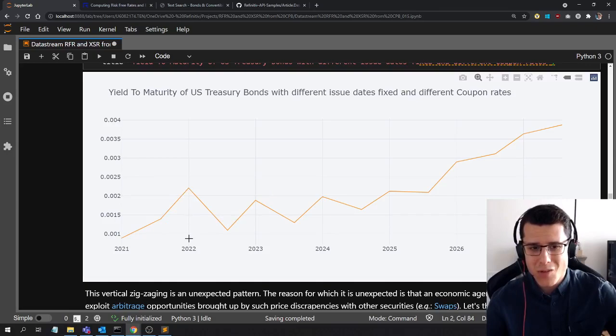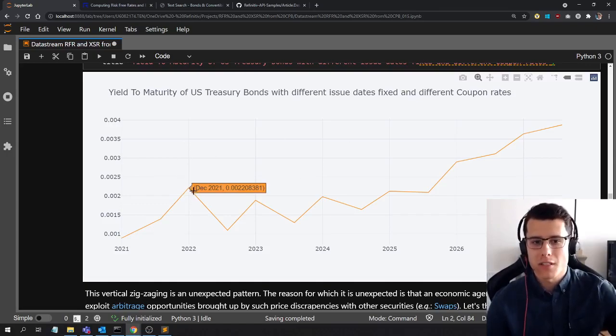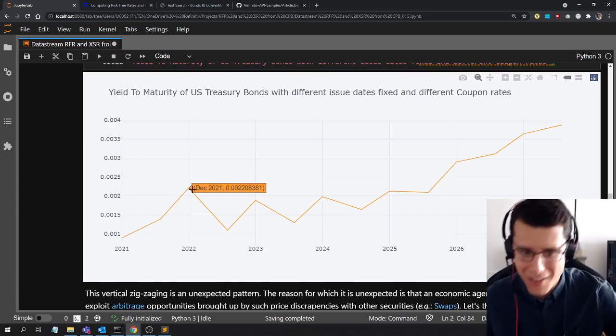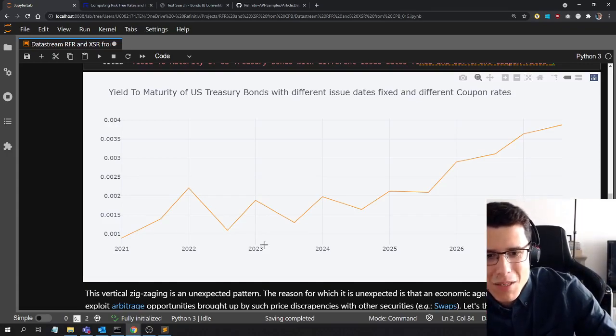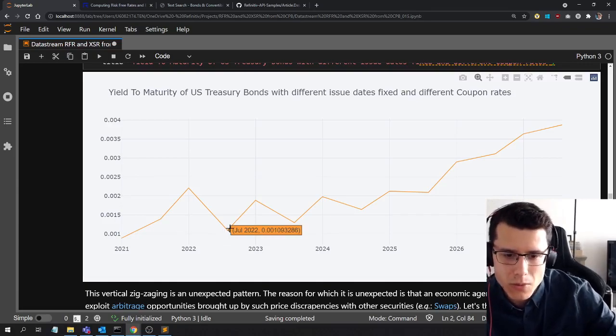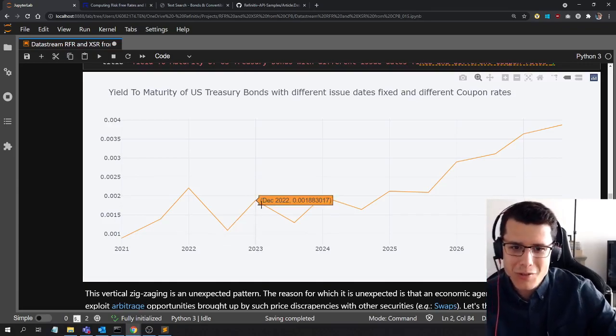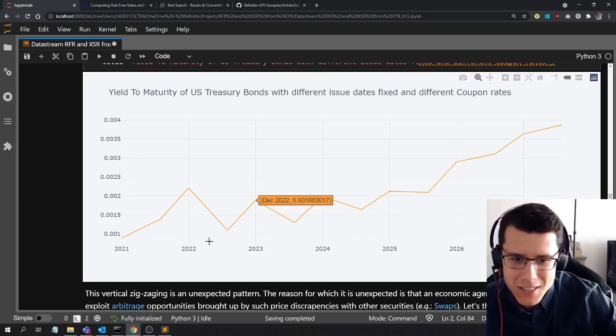Maybe in some strange way, everyone's expecting the vaccine rollout to go extremely well. Maybe not worldwide, but we're looking at the US here. Maybe in the US in 2022, specifically on that day at the end of 2021, and then at the end of mid 2022, they expect everything to go back to normal, and maybe some kind of war in 2023 because it goes back up. I have no idea, or vice versa.